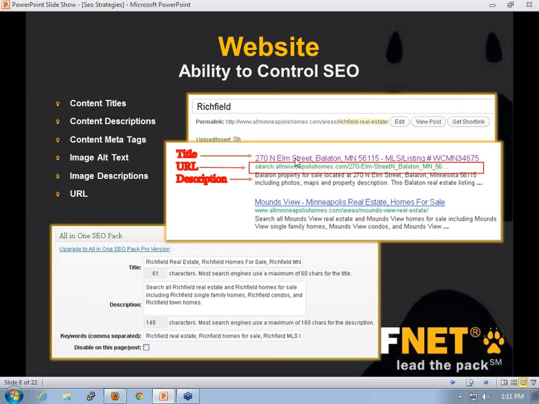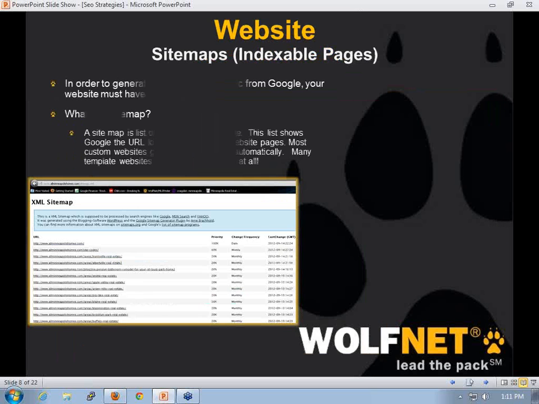Google shows us the title, the URL, and the description. This piece of the website that allows you to control that is what shows up in Google. So it's really important that you have control over your title, your URL, and your description on all of the pages of content you're creating, because if you don't, you're really not benefiting your website, and you're really not telling Google what that content is about.